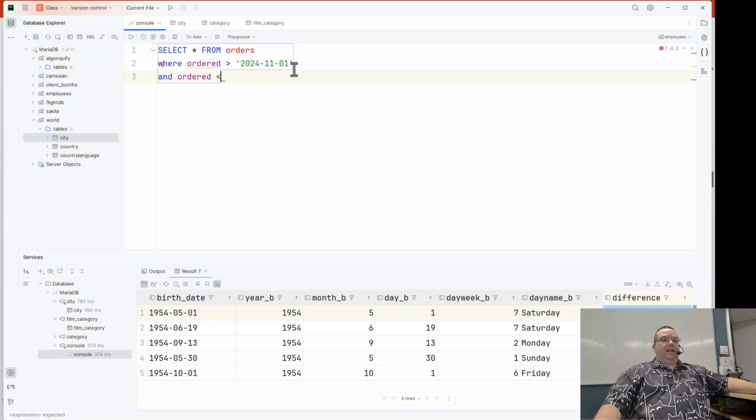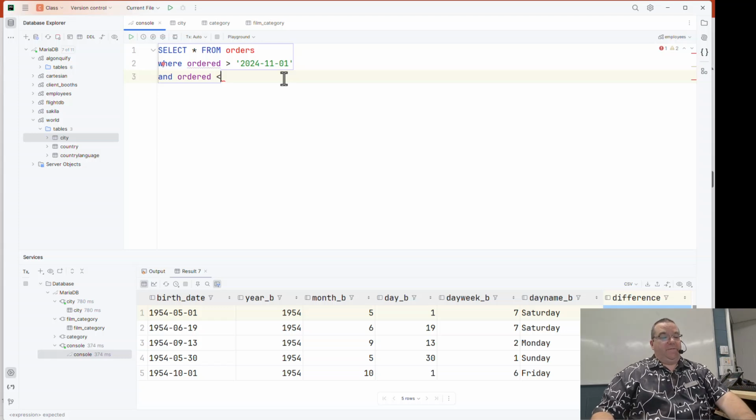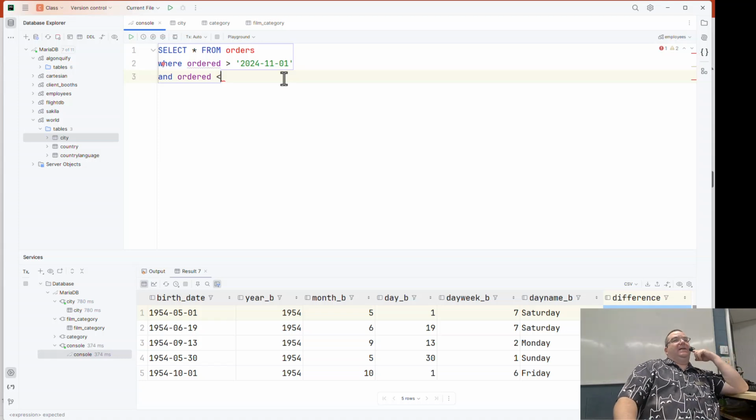Fine, except right here, we're saying we want everything until November 30th. We're not going to get anything from November 30th because if it assumes it's zero, it'll say dead midnight on the 30th.